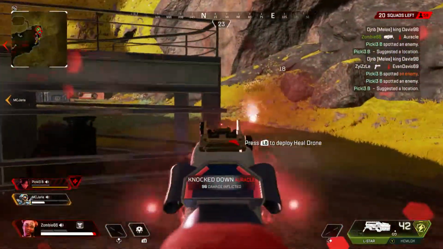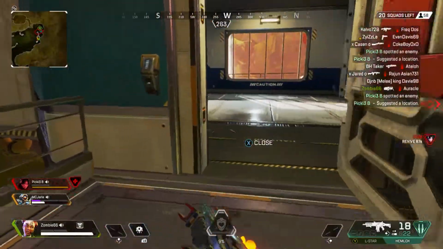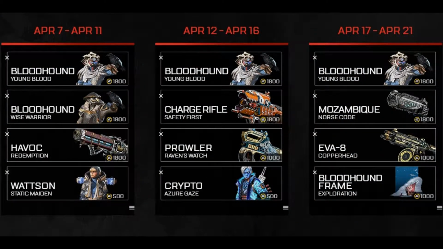Now for a lot of you guys out there, you're not going to see this as bad, but I do, but we're going to look at the cosmetics. Now of course, when I say the cosmetics, we're just going to take a quick look at the store, and we're going to see what's there. Starting from April 7th to the 21st, you're going to have an opportunity to get the Bloodhound Youngblood skin. That's going to cost you about $18.